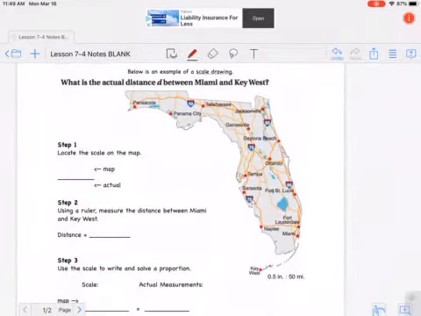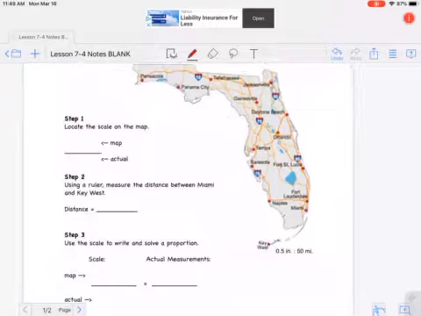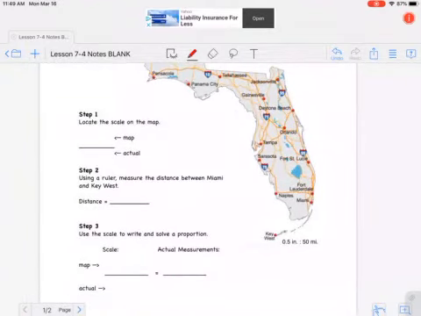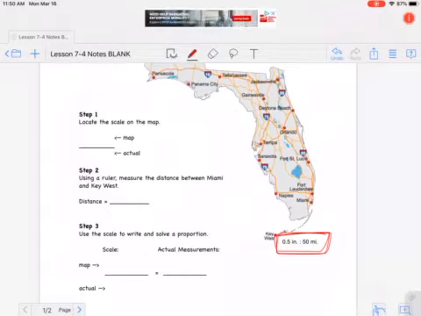What is the actual distance D between Miami and Key West? So ideally, what we would have done if we were in school is we would have actually mapped it out and used a ruler to trace from Miami to Key West to see exactly how far it is. But I'm just going to give you those today in case you don't have a ruler at home. So at the bottom of our map of Florida, you can see where I'm boxing here in red. That is actually going to be the scale of our map. So that's saying that for every 0.5 inches that we draw on our map, it's 50 miles in real life. So that's how you could determine how far something is from one another.